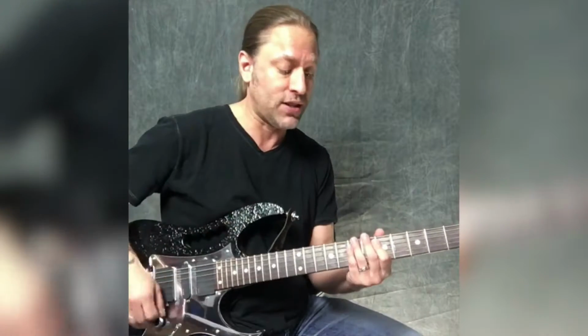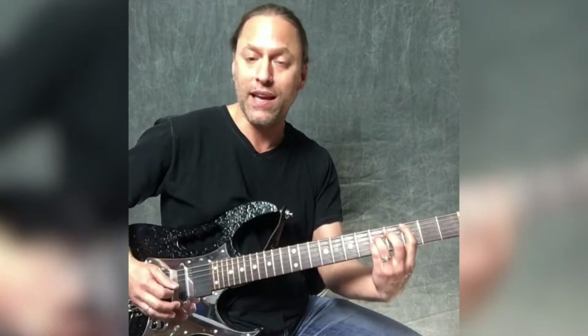What you want to do there is play zeros on the sixth string. You're going to be palm muting those. So anytime you do a zero, you're going to palm mute that zero. You're going to do two zeros, play a seven on the fifth string, and then the same thing on the sixth. Then two zeros, and then you're going to play the five, four, three again.